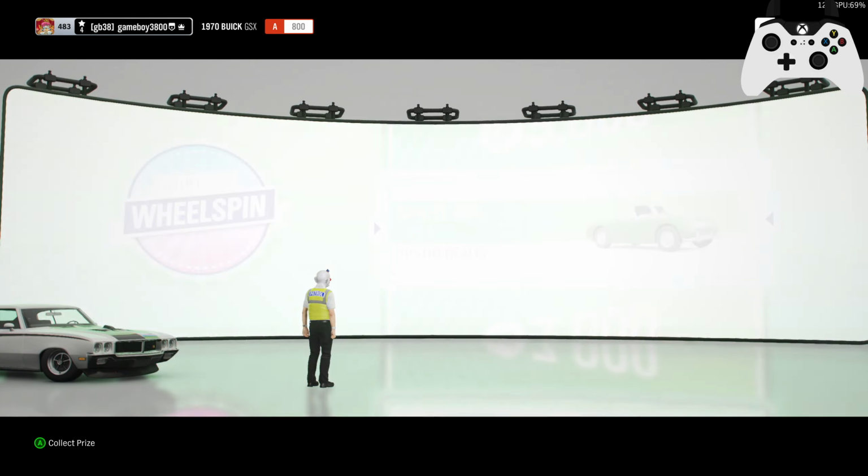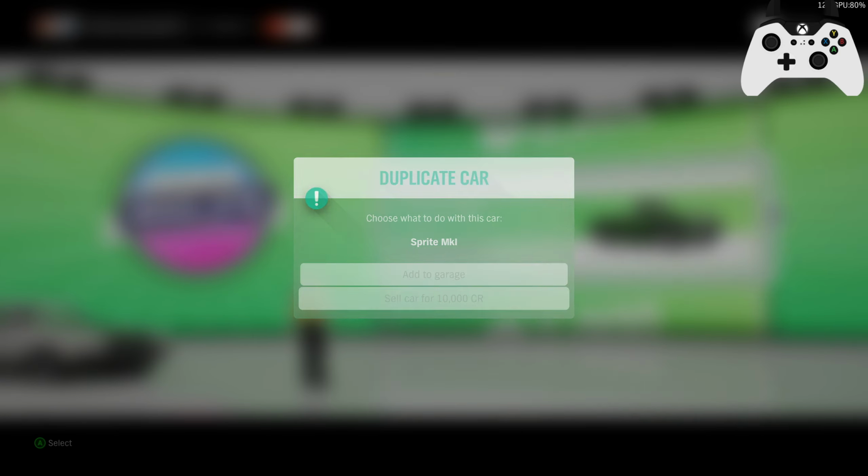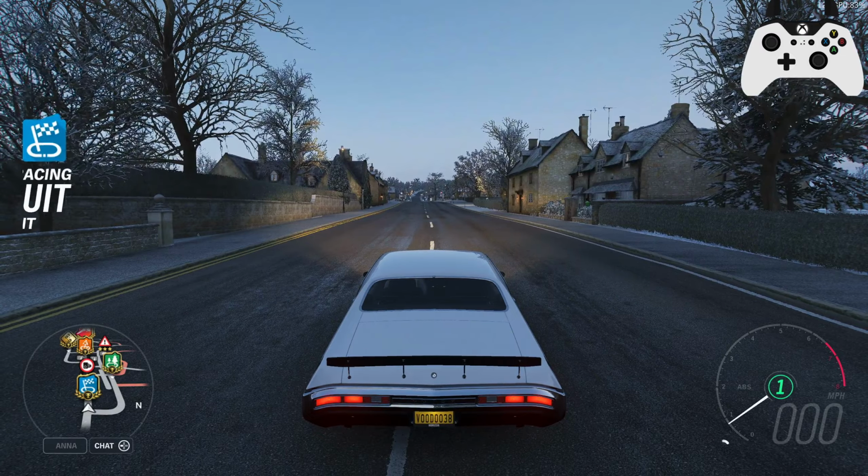Now we got a Sprite Mark V. That is the exact opposite of what this vehicle is. We need small, light to sports car? No, we need the big, heavy American muscle.